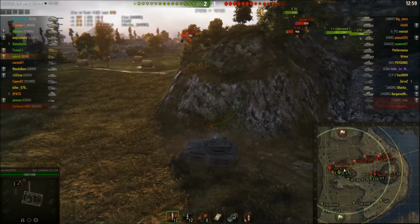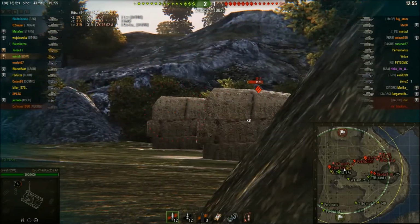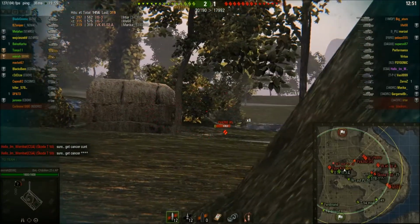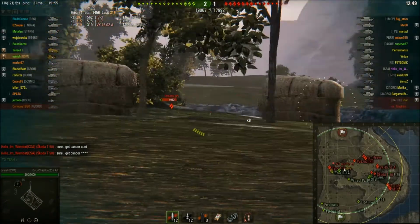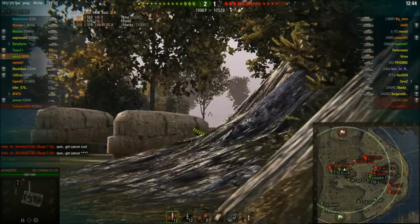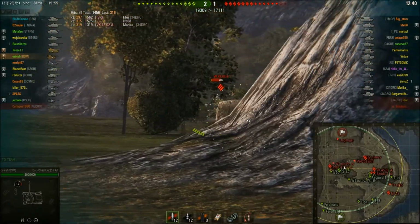So on a 45 second reload, although you can get it down to around 41 seconds with crew skills and equipment, the reload is much, much worse than it is on the Lorraine 40T. But you can still play it like a standard autoloader, relocate between reloads, just looking for victims here.